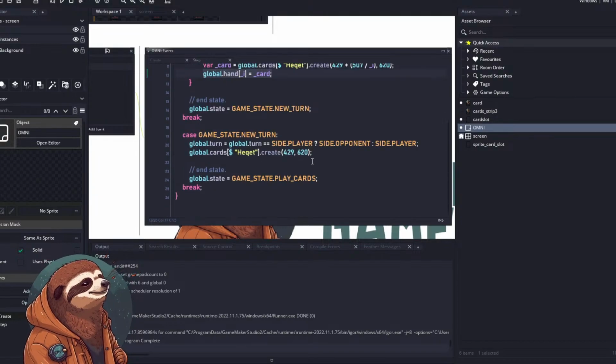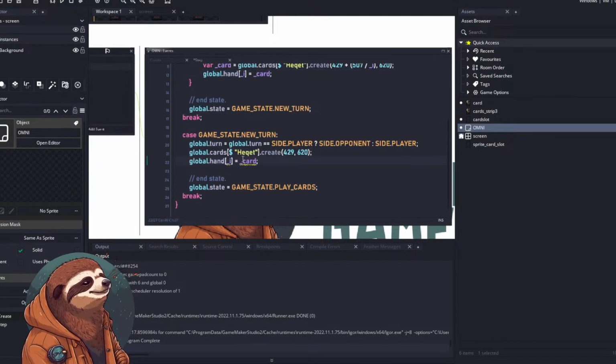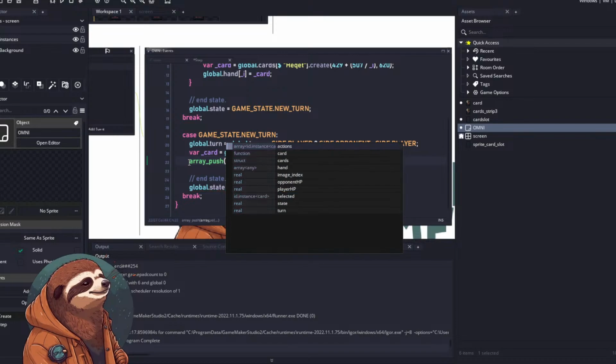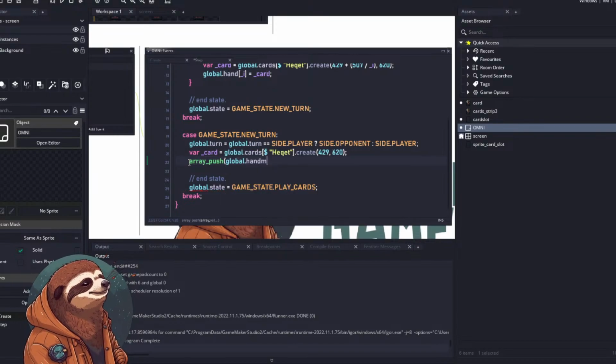And then down here, I'm going to say var card equal to, but I'm going to use array push because I just want to bonk it in. So global.hand, and then the card.